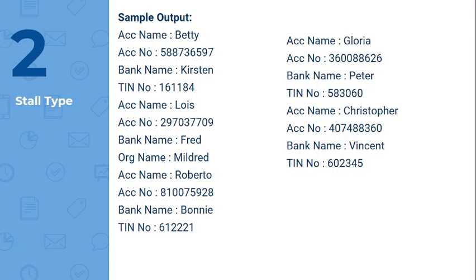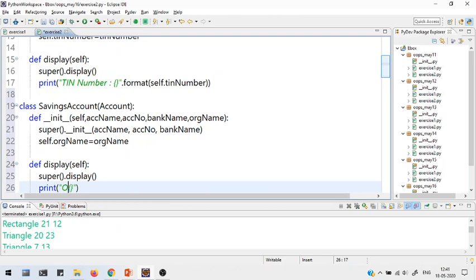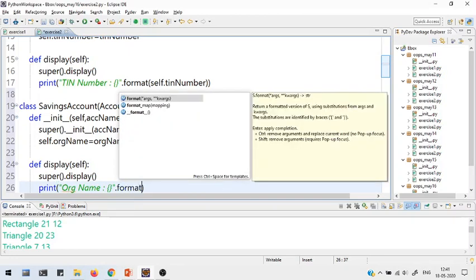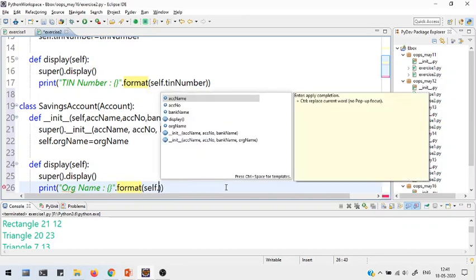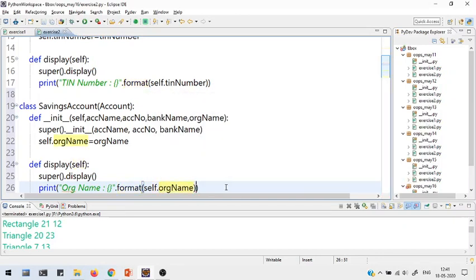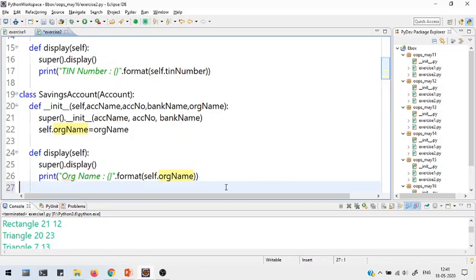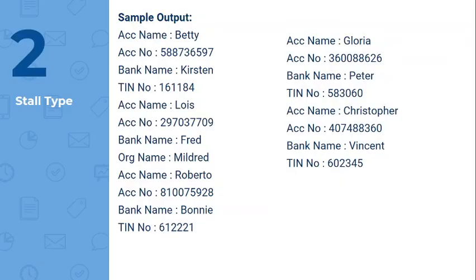So organization name, capital org space name colon, dot format, self dot organization name. So we have created all the three classes.